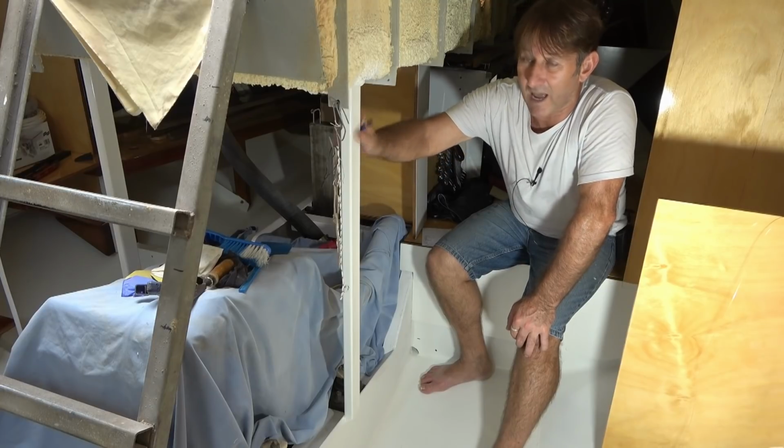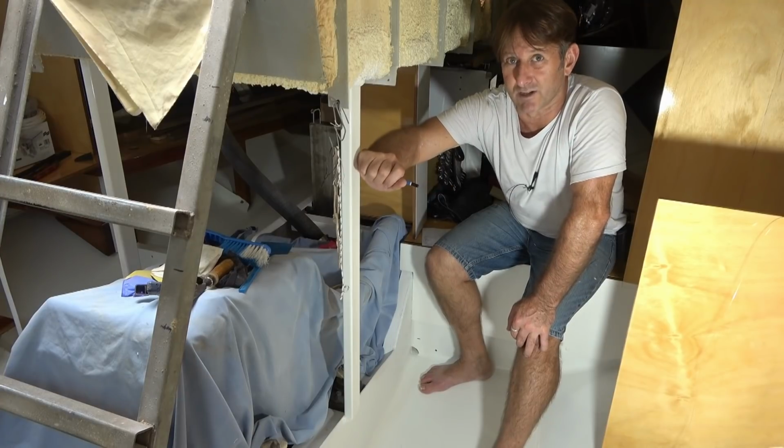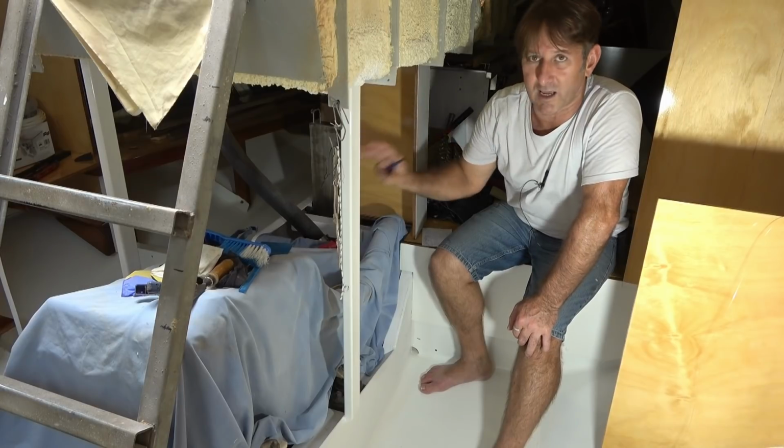And also to add with that, this is not part of the plans. This is an extra added because I just thought that made a lot of sense. But I can make use of these to break up that area.